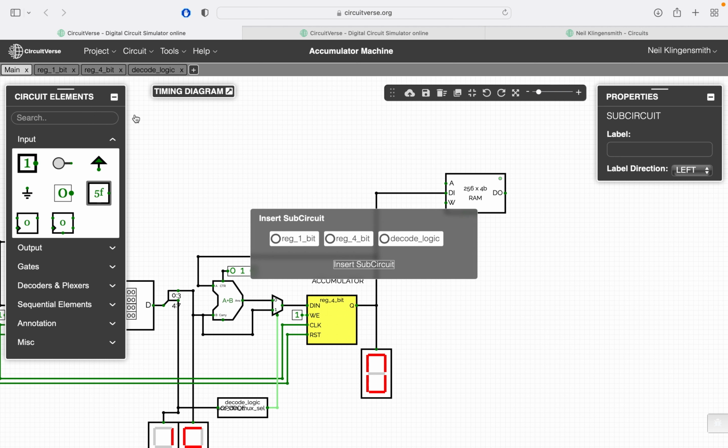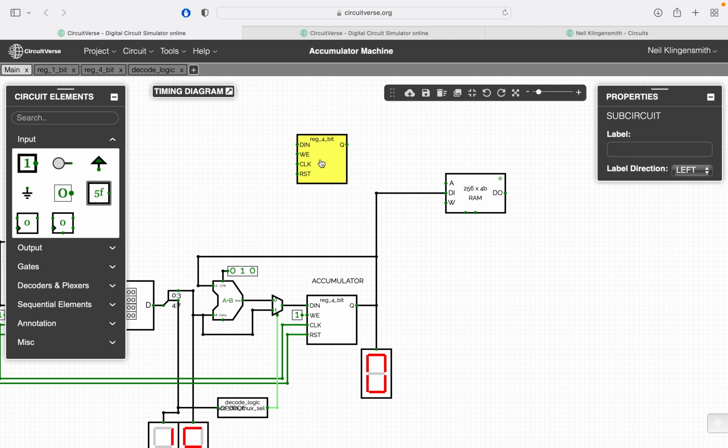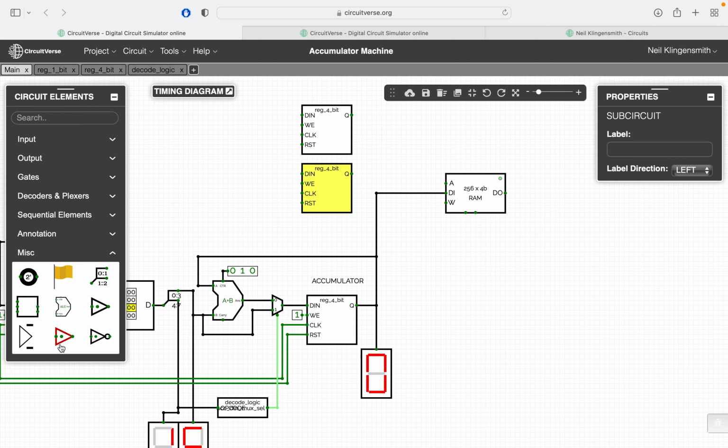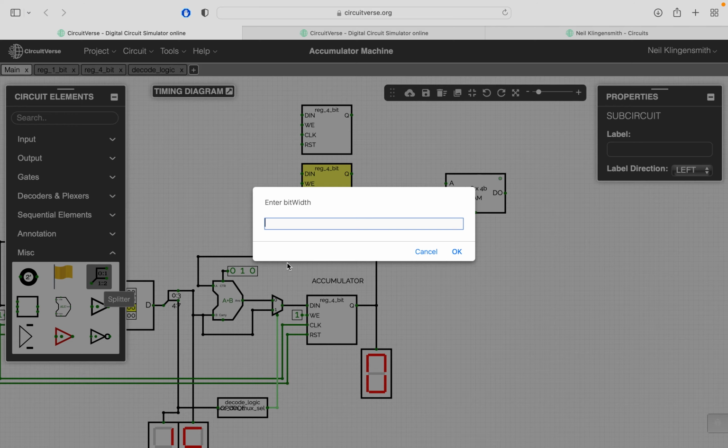We'll insert a new sub-circuit. We'll use a 4-bit register here, and this is going to be our index register. Each one of the outputs of this index register, these Q outputs, are both 4-bit outputs.